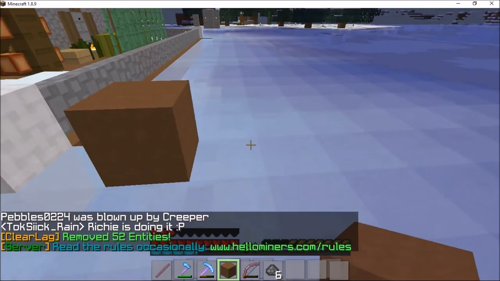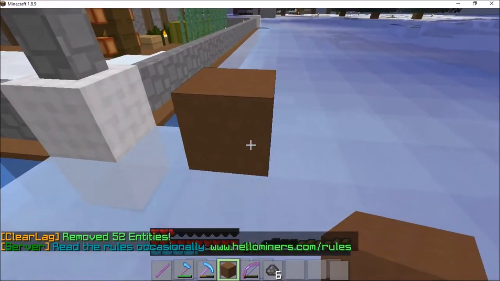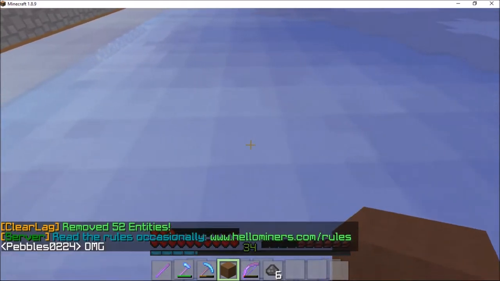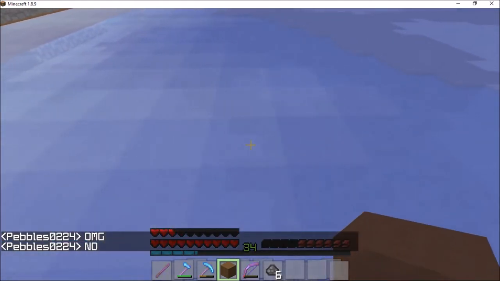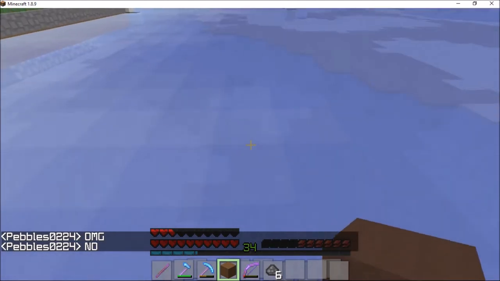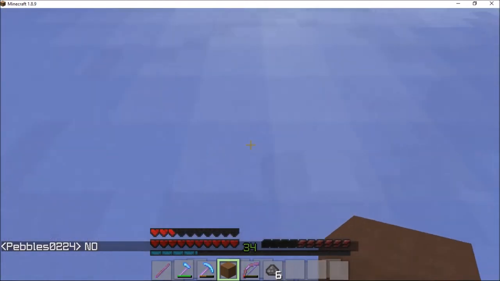I want a house that is 10 by 10. So let's kind of decide that first. So this counts as 1, 2, 3, 4, 5, 6, 7, 8, 9, 10. Okay, now I don't have to place a block here because I already placed one there. And if I go 1, 2, oh, that would be 2. So this is 1, right?